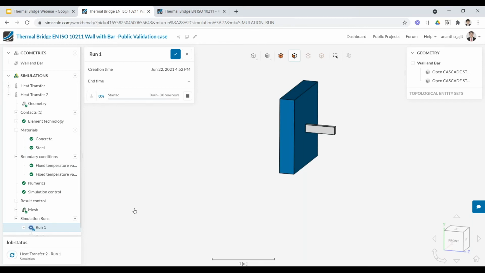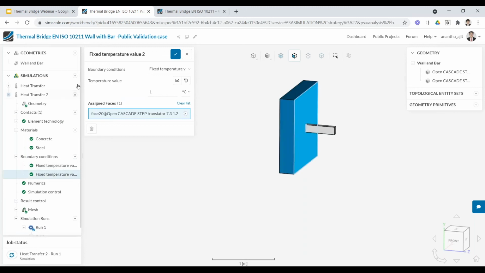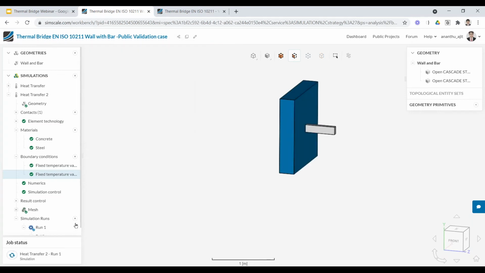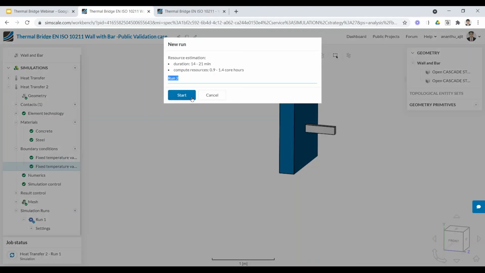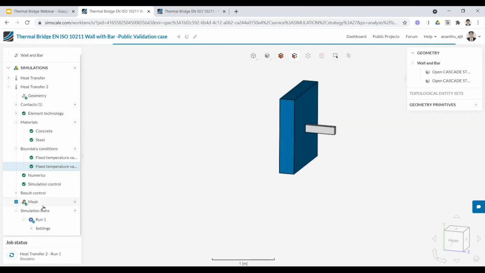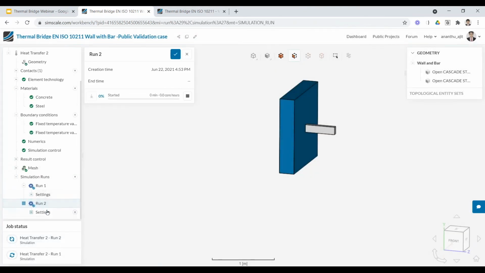And also on top of that, you can generate or start multiple runs at the same time. So for example, we just go back to the boundary condition. We want to analyze a 2 degree difference. So we just change this condition and start another run, which is going to run in parallel. So you can start as many runs in parallel. This is going to end up with the same time. And at the end of a few minutes, you can compare the results of all the simulations from here.